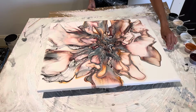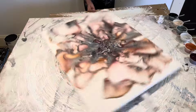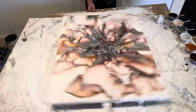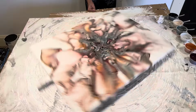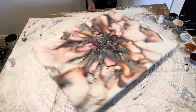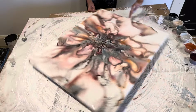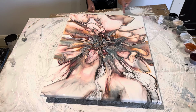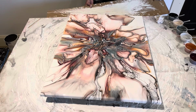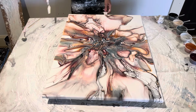Oh my goodness, it's so beautiful. I love it. We have to spin again. I want some of this to come off this end here, even though I'm going to lose some kind of prettiness. Sometimes that's the price you have to pay. I want that to come off the edge there just a little bit. This is looking better. I just wanted that to kind of hit the edge there so that it wasn't all white space there. Wow, what a show, huh? Isn't that pretty?